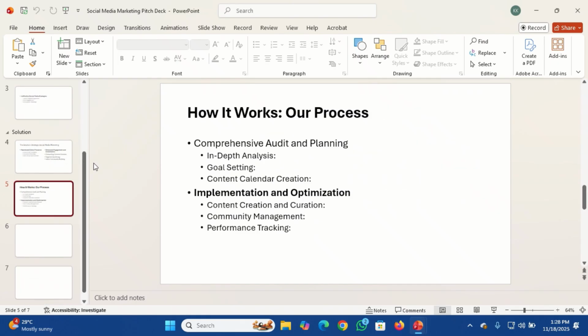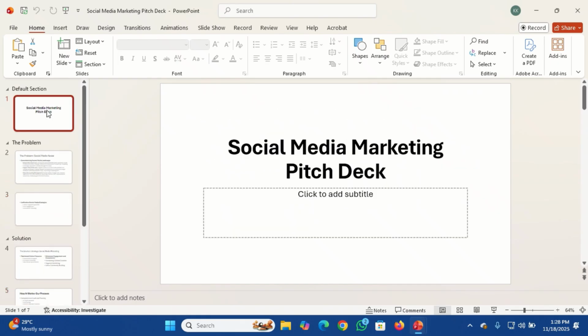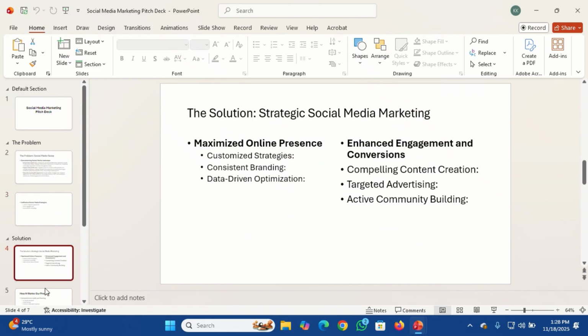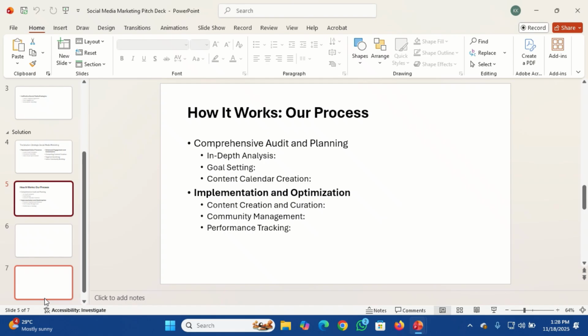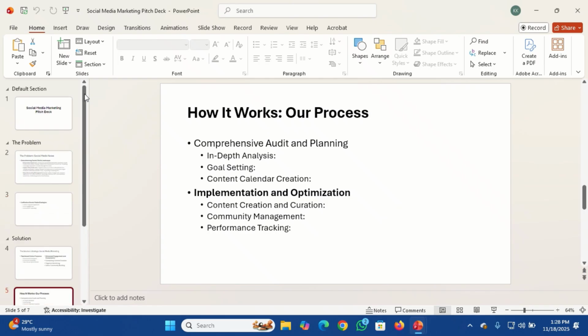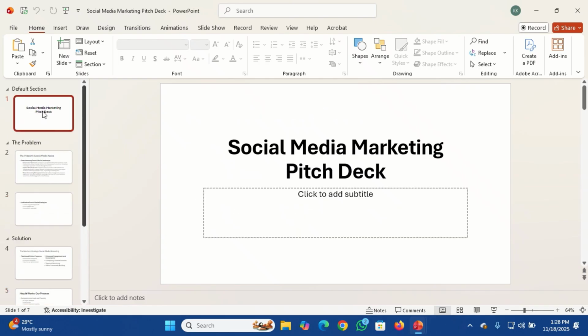So for the purpose of consistency, I don't need to come and start applying this color here and applying this color here. Usually it's important you choose a color that is consistent with your brand when you are presenting. So what I'm going to do is to apply a theme to my presentation so that it will look colorful and also maintain a consistent layout. For example, we maintain consistency in the color, the text, and the layout. So here we go to design.